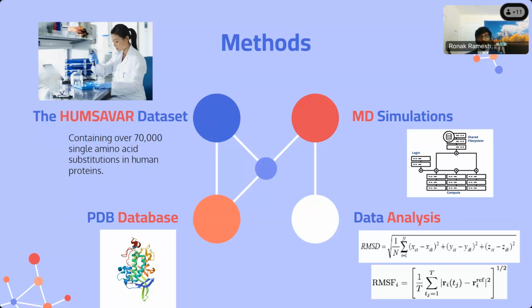So to obtain the crystal structures of the proteins for my research, I used this exact database online, and I selected proteins relevant to my objectives from this database. And then from those structures, I incorporated them into MD simulations. And by using Yale University's high performance clusters called Grace and McCleary, I was able to extract efficient data analysis. And then I was also able to run RMSD and RMSF calculations, which I'll get into further later.